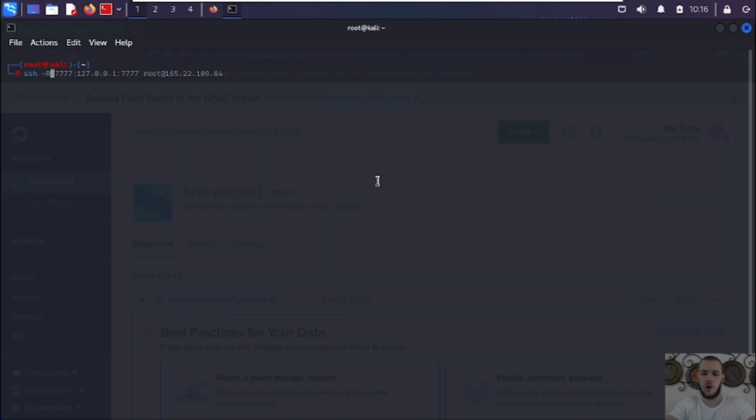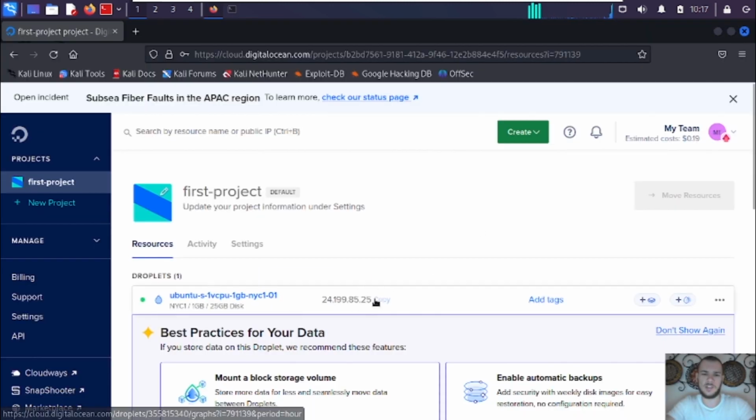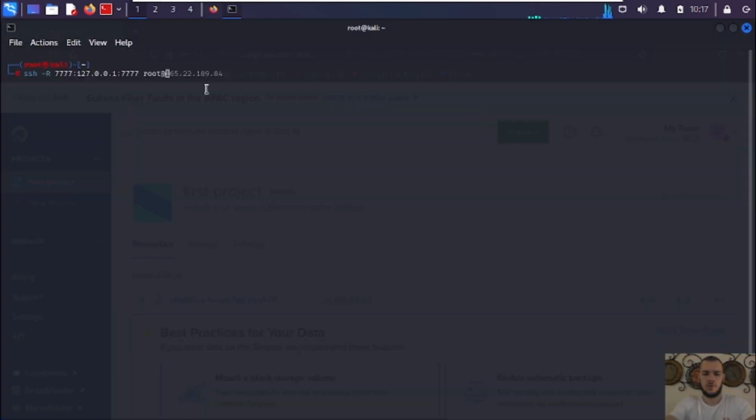Okay, so -R. For this payload in particular, we're going to specify 7777 on both. You can use the same ports on both the VPS and the local machine, by the way, just to make it easier. So I just chose 7777, and we're going to put that and the local host IP, and that's usually 127.0.0.1 or localhost or 0.0.0.0, right? So colon, and then we're going to specify the other port that we're using on the VPS, which is also 7777, and we're going to put root@ and the IP address of our VPS. I'm going to copy that, paste, and it's going to ask you for the password. We're going to put that in.